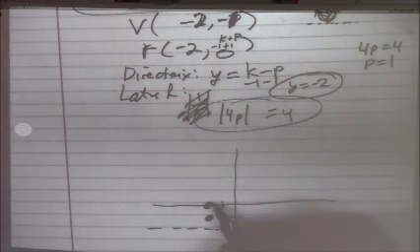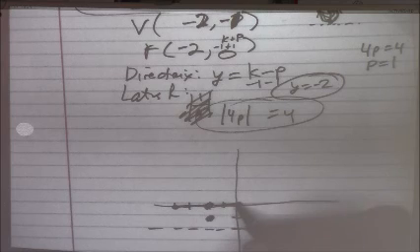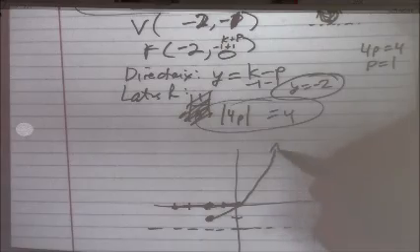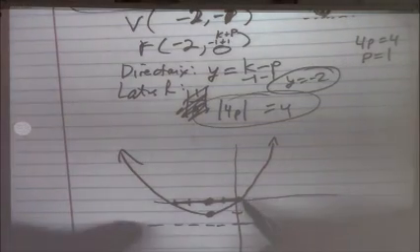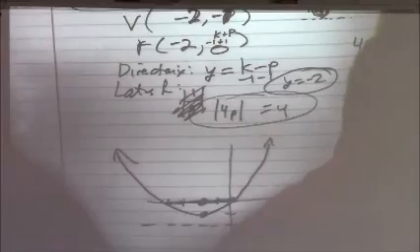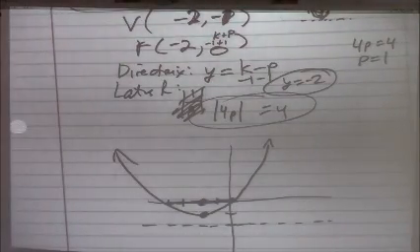So the latus rectum is 4. That means that the length through the focus is going to be a distance of 4 units. So I can go 2 units on each side, and those are the ends of where the parabola is going to go. And it's a pretty nice wide open parabola, because many times the ones we've seen, the latus rectum is a lot smaller, and therefore the parabola opens up as a much narrower one. Now it's a very wide one, because the longer that the latus rectum is, the wider that the parabola will be.